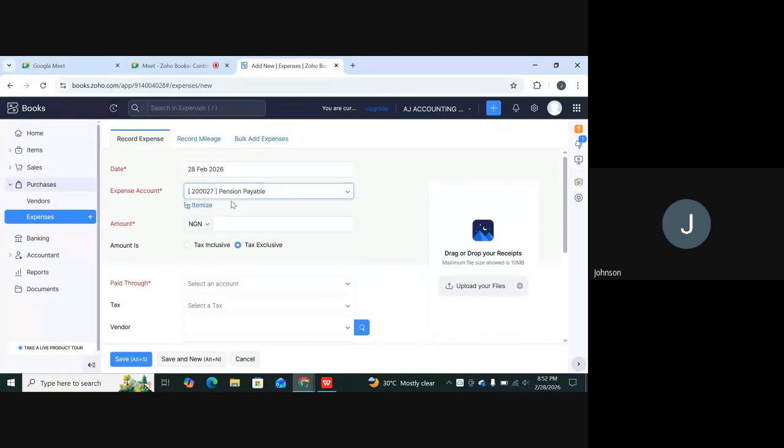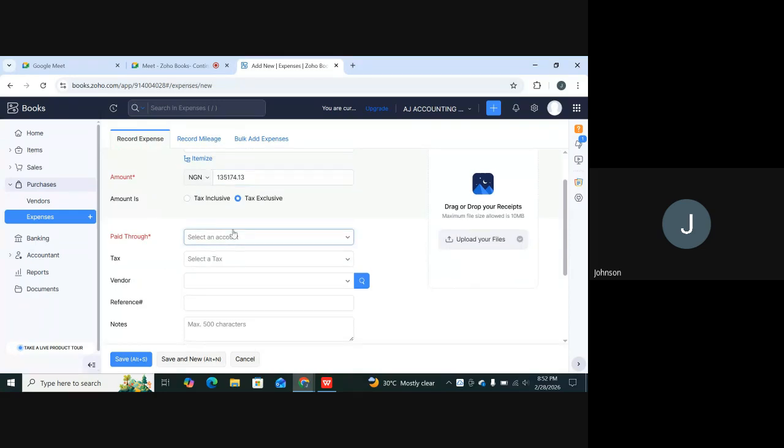So this pension account now warehouses both the liability of the staff. So, you know, we have collected this money from staff already, right? We've deducted 8% from staff already. That is why it is created under our liability account. We are owing it. So the one that the employer is also owing is also a liability to the company. So you need to also debit this liability account for both the employer and the employee. Okay, you need to debit this. So the amount now for that of the employee that we deducted is this value. So we can do this.